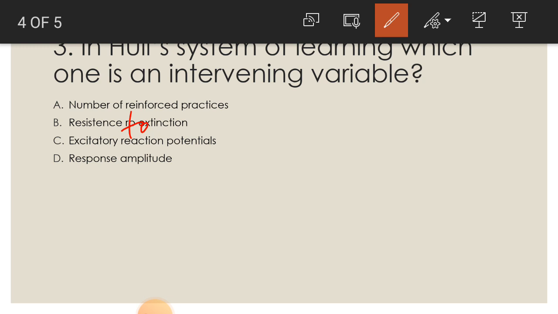This is the output variable in Hull's system which is directly correlated with response strength measures such as reaction latency or amplitude of response. So we can say that it is an intervening variable, this reaction potential or excitatory reaction potential with the name SER. Reaction potential is an intervening variable in the Hull system of learning.